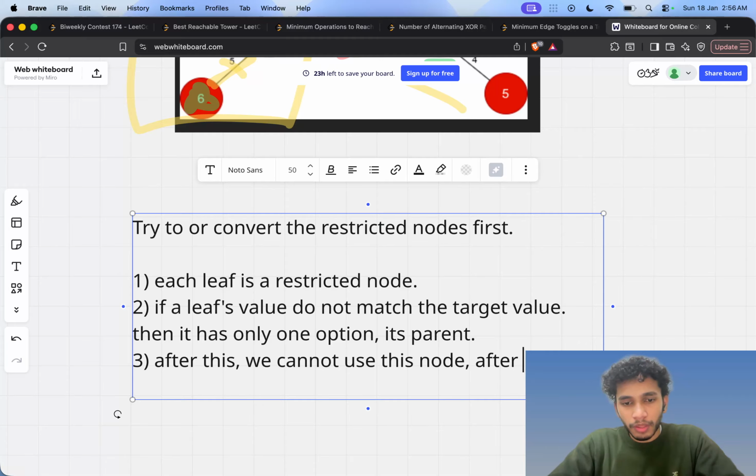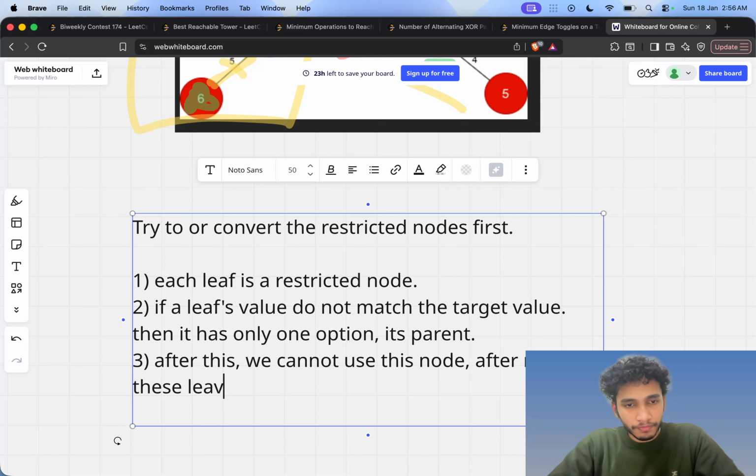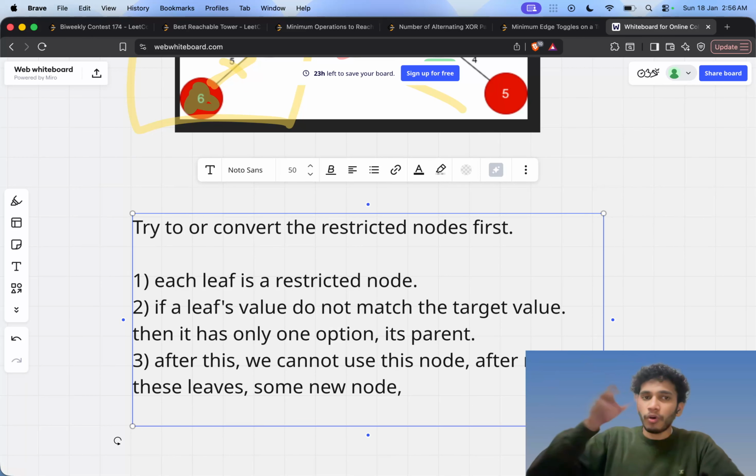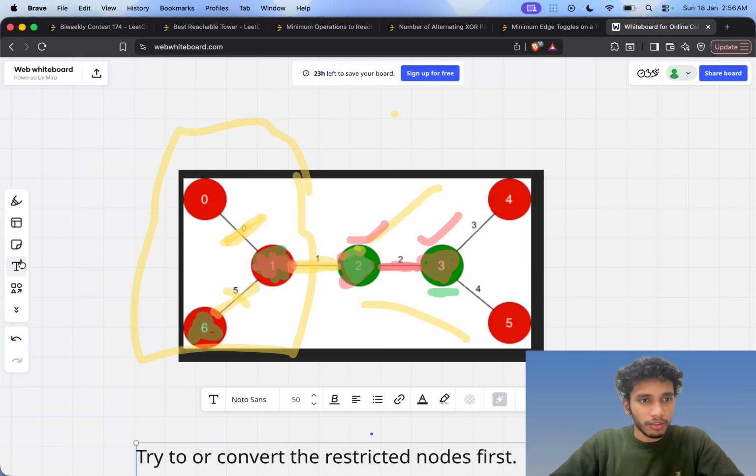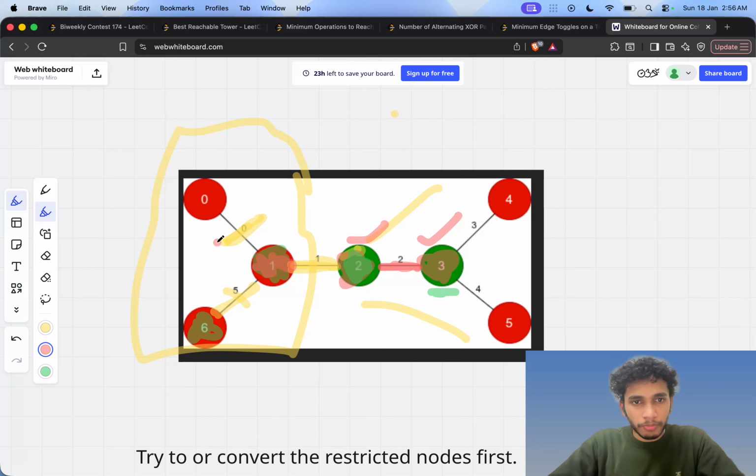After removing these leaves, some new nodes occur. Let's say we remove all the edges from leaves, that is, we remove this particular edge, this particular edge, this particular edge, and this particular edge from this tree.